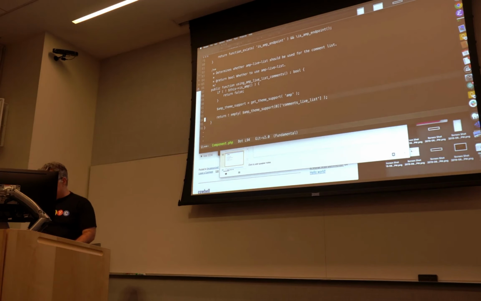So AMP live list. There's a component called live list, and the really great thing is that if you have comments on your page, live list can automatically update and refresh the screen as new comments are added, which is really nice. Unfortunately, I can't do that on this sample site because I don't have local people commenting. It's just running on my local device. But you can have it so that as people are adding comments, they show up live. That only works on AMP. So your HTML site, if you want it to have that interactive live list, you could do that with a separate component.